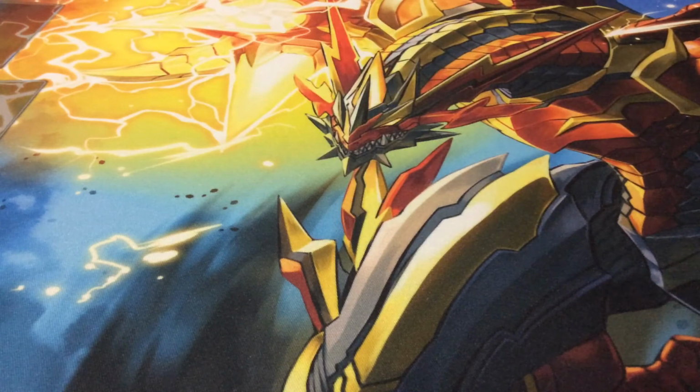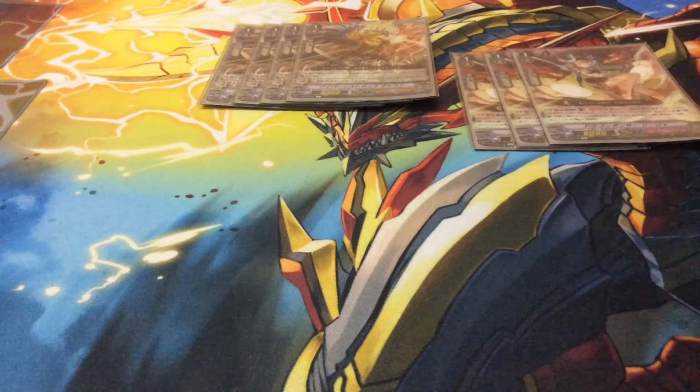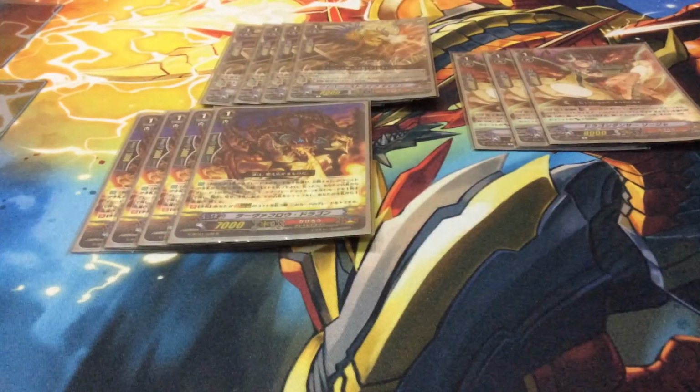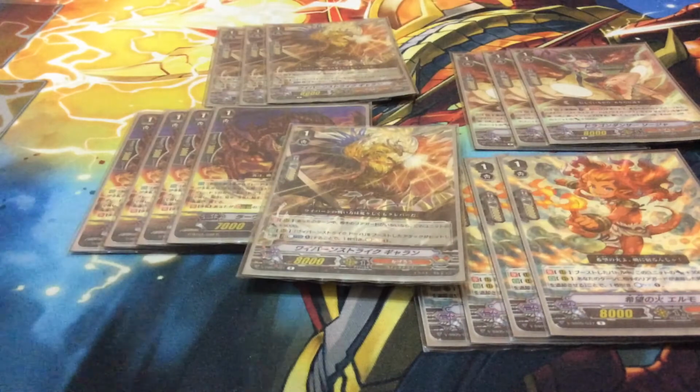Moving on to our grade 1s, we have 4 copies of Wyvern Strike Garan, the card I mentioned just now. We play 3 copies of the other Dragon Dancer girl, I don't remember her name. 4 copies of the original Lava Flow, and 4 Aramo. Let's break it down.